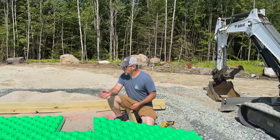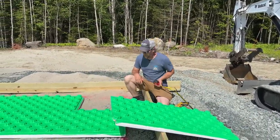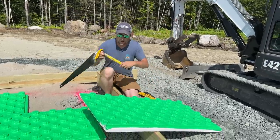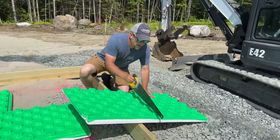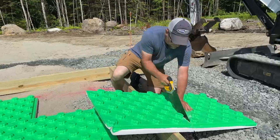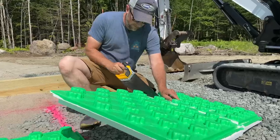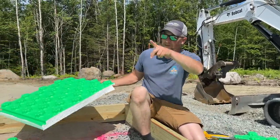So we need to stagger our joints like halfway-ish. I already went ahead and started working on our other one while I was waiting for the saw, but they're easy to cut. So I'm just gonna go 2 feet. So we're gonna go right on that mark. It's marked too. Right, they got grids on it. The leftover piece I can use down the other end.